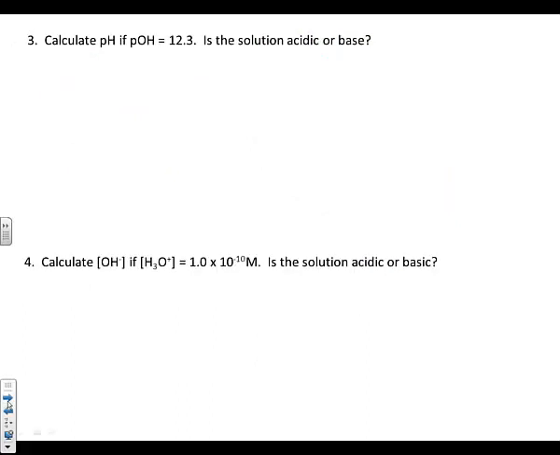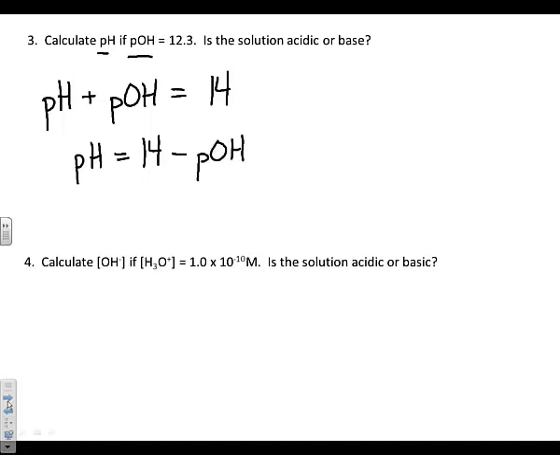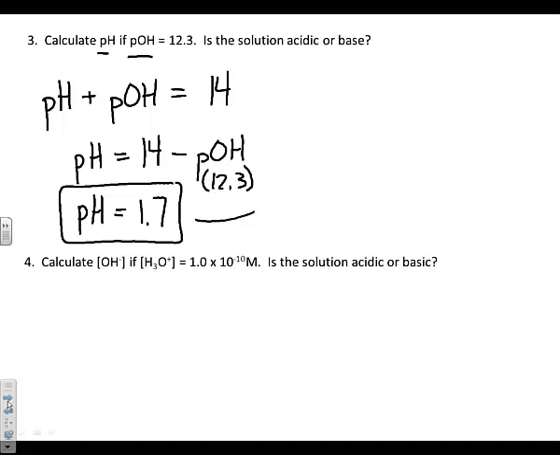I think so. Okay. So now I'm comparing pH and pOH. Okay. And I know that there's a formula that compares the two. Like that. Okay, so simple addition and subtraction problem. So pH is going to be 14 minus the pOH. All right. So I can plug in 12.3 there. So 14 minus 12.3 should be 1.7. All right. 1.7, less than 7. Once again, we have an answer. Cool. That was pretty easy. Yeah. I almost didn't need to show my work on that, but do I still need to? Yes. Okay. Always show your work. Just in case you make a mistake, we can at least know you're trying to get to the right place.